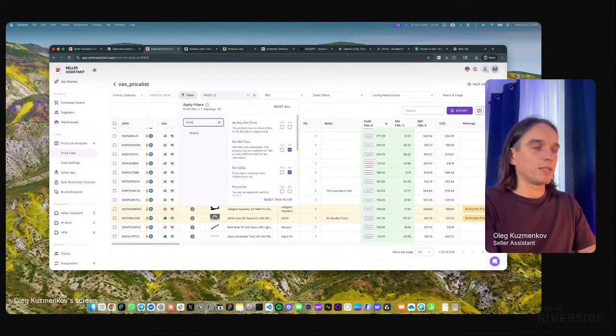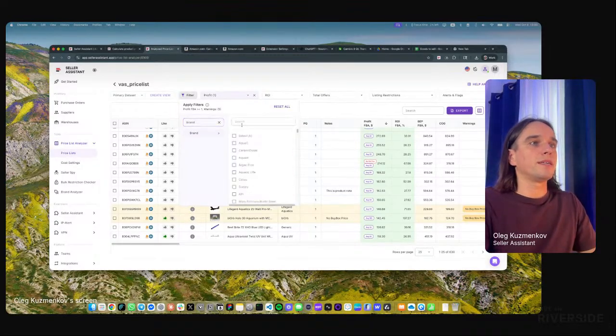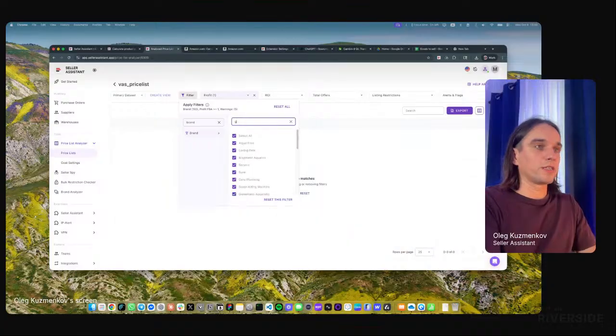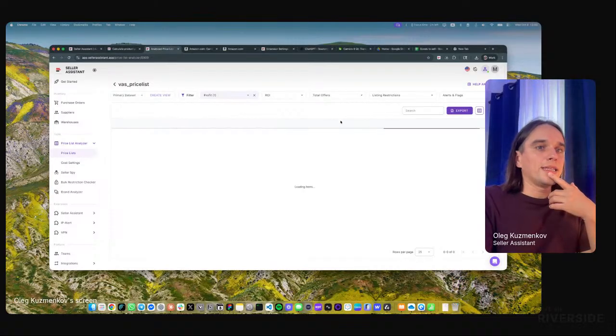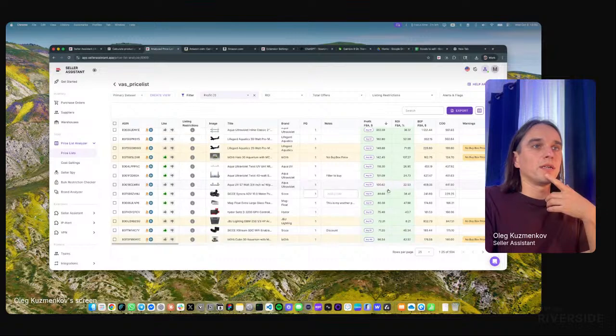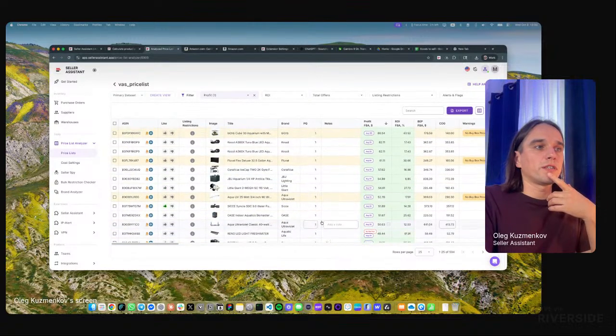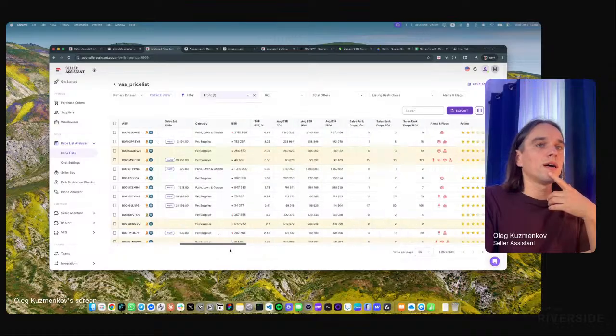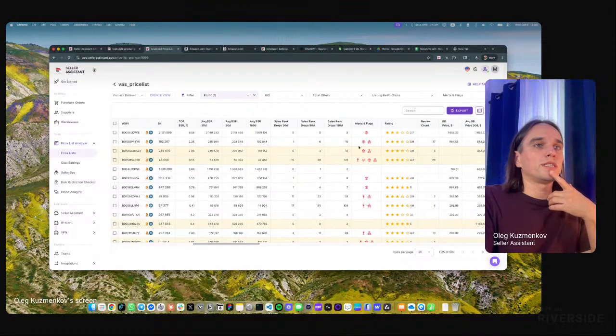So I'm going to click Brand here, select all, and filter out generic, just unmark it, and that's it. Now we have a list of 600 products.